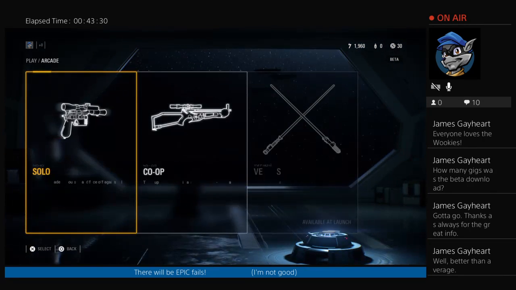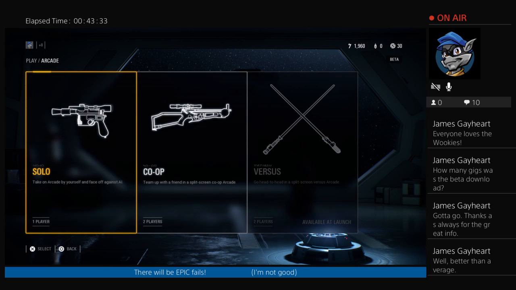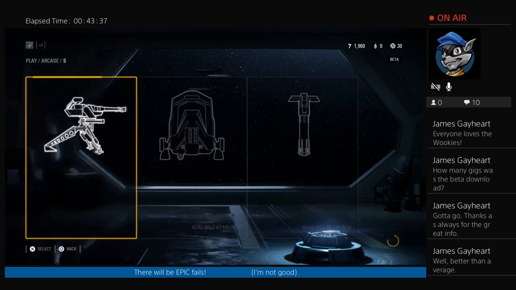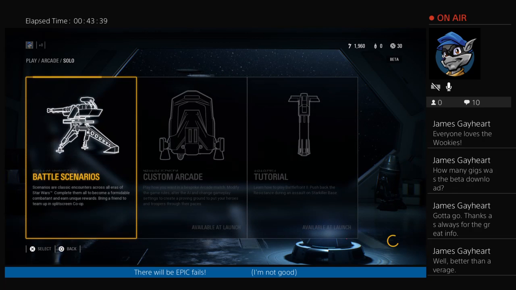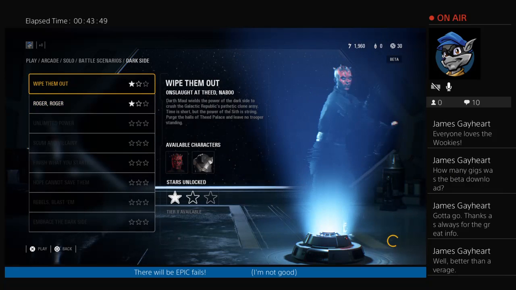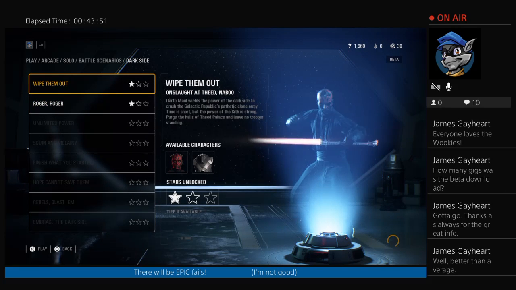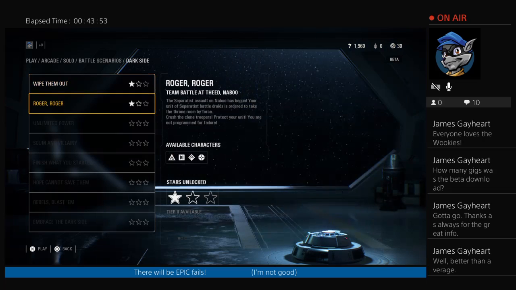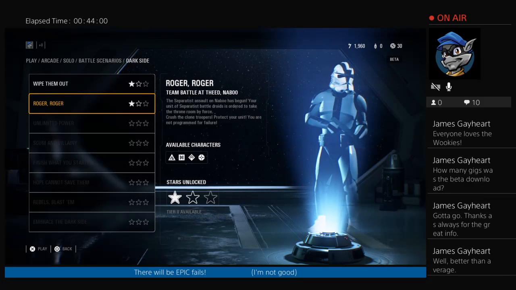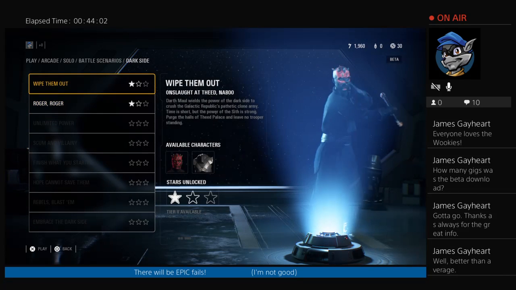So, yeah, the long-awaited arcade mode I promised. I don't have anyone to play with me, so I will be going for the solo. There's other stuff you can do in the solo, but that's not available at launch. You can only do battle scenarios, and you can only do it for the dark side. You have 2 options. You have one with Darth Maul or the Super Battle Droid, and then you have one where it's just you versus a wave of, I assume, clone troopers.